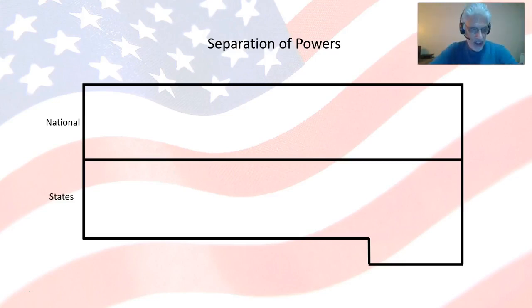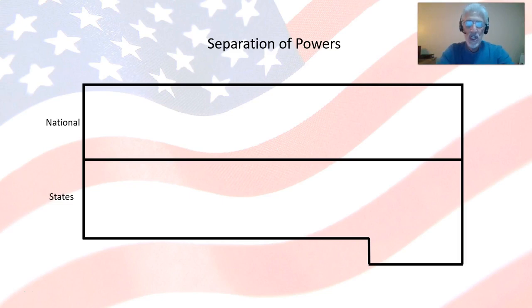In this video, I'm going to continue on with a discussion of separation of powers and checks and balances. And I'm going to try and do this in a way that's sensitive to the fact that sometimes we have students who are visually impaired. And so I'm going to try and describe what's on the screen as well as explain what's on the screen to make this information as accessible to anybody as possible.